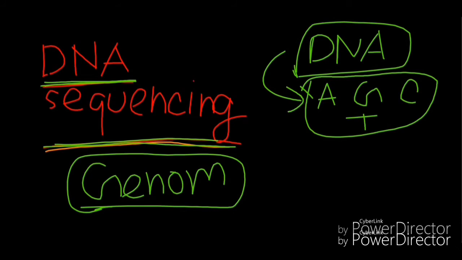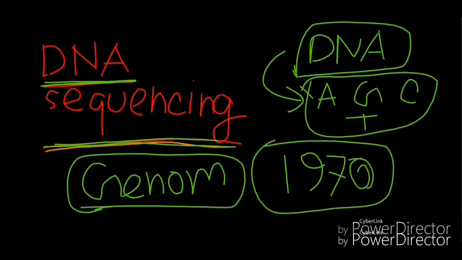The first DNA sequence was done in 1970, and at that time we used a laborious and very long method to find the genome code or the DNA sequence in an animal or in a plant. That could take up to one year for a harder sequence. But now we have greater technologies. We use fluorescence based sequencing methods. Using a DNA sequencer, we can easily find the DNA sequence of an animal or plant.